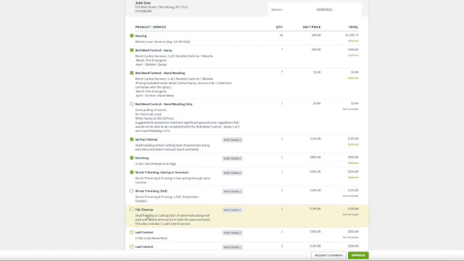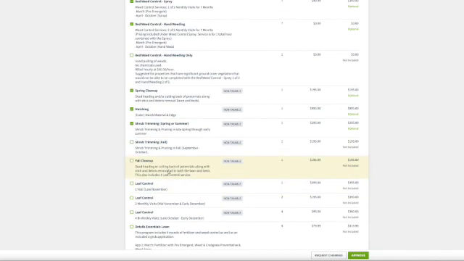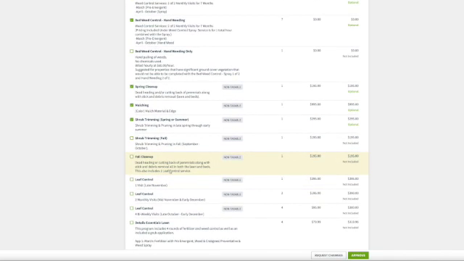changes necessary. Now, moving down to fall cleanup, keep in mind if you are a mowing client of ours, we pick up leaves via mowing equipment almost all the way through the Thanksgiving time frame. We find it to be far more efficient than blowing them by hand. So if you're one of our mowing clients and select fall cleanup, this is mainly for deadheading or cutting back perennials, sticks, general leaf pickup.